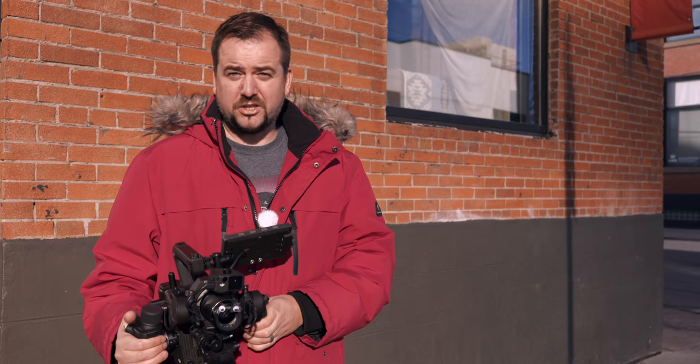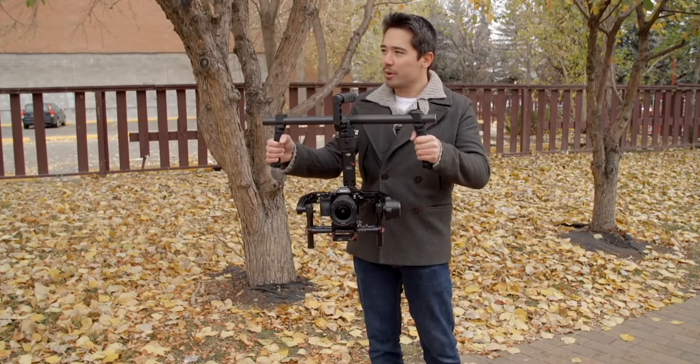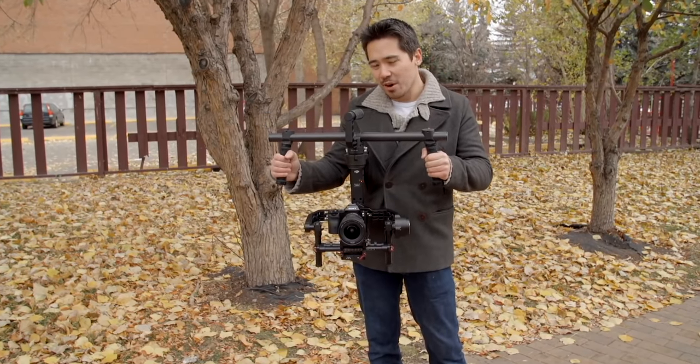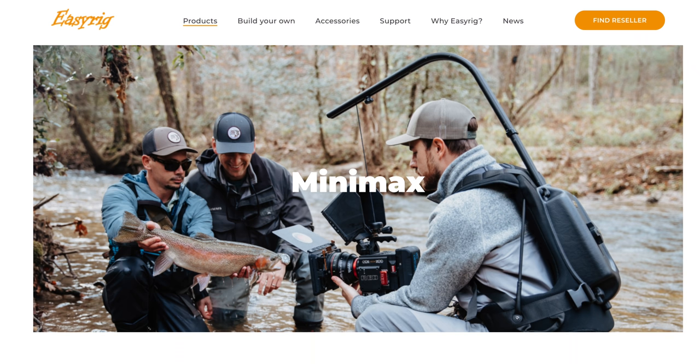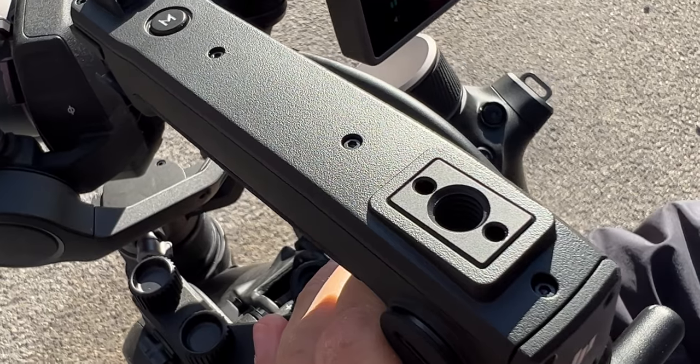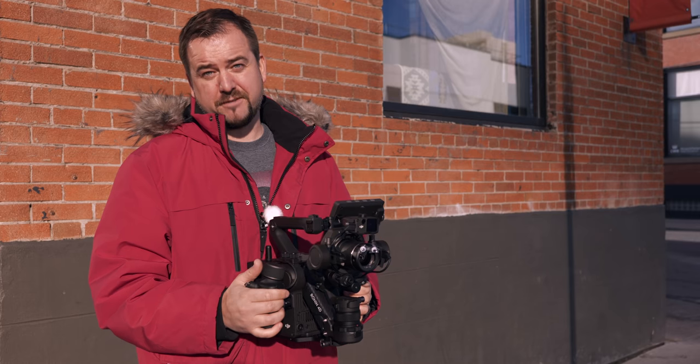Rhonda here is pretty hefty — we're talking five kilos, that's two and a half Nikkor knots for a more accessible weight unit. One thing that really helps with that weight is that, unlike the old Ronins which were underslung and required your arms up high to get to eye level, here the handles are kind of underneath the camera. When you're shooting at eye level, it's actually quite comfortable — you can push it right into your chest. However, for a full day of shooting I'd definitely buy something like an EasyRig. There's a 3/8 bolt on top to attach that.